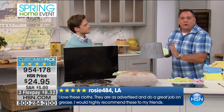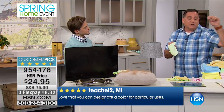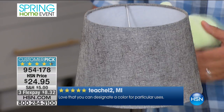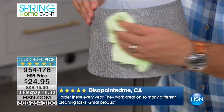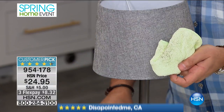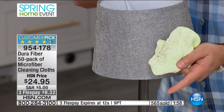When was the last time you looked at one of your lamps in your house, at the lampshades? Because the one thing about Durafiber that's interesting is you can use them wet to clean, but dry to dust. So a lampshade like this one is really hairy, okay? So I'm going to show you something. Whoever owns this has a lot of dogs at home, but I want to show you something. I'm just going to give this a quick wipe, going back and forth with the Durafiber, and I'm using a dry one, but I want you to see everything that just came off of there in just seconds. I know, but that's the thing, because you never think to wipe off a lampshade.